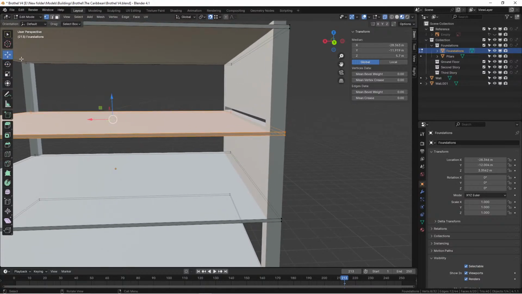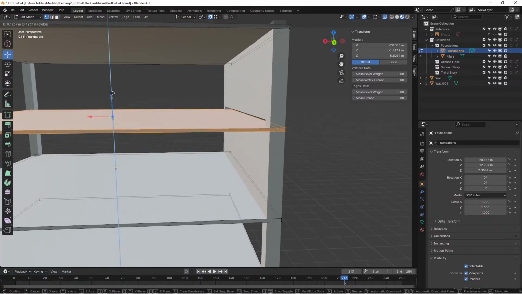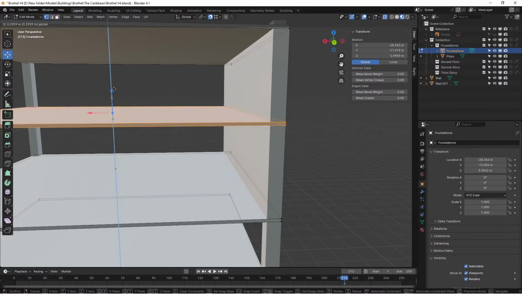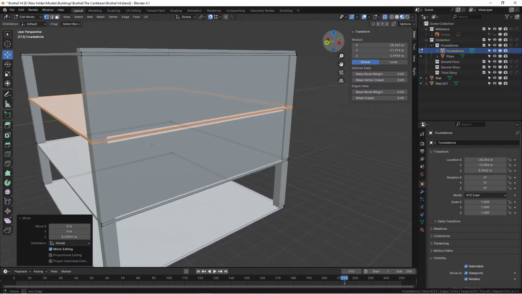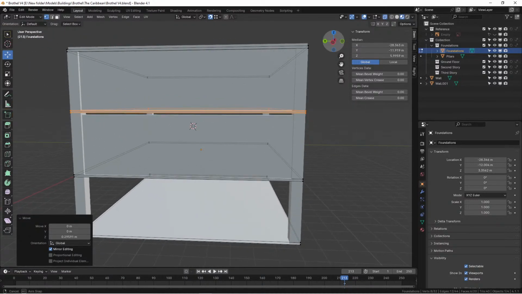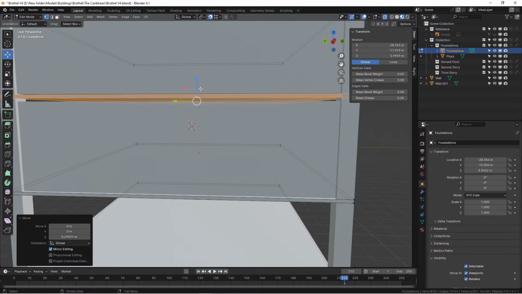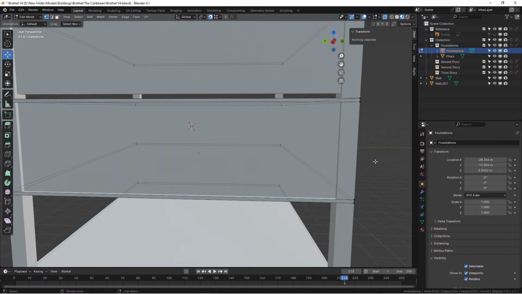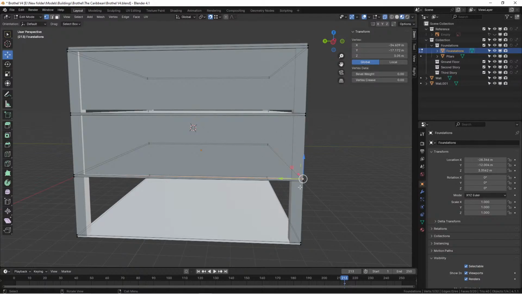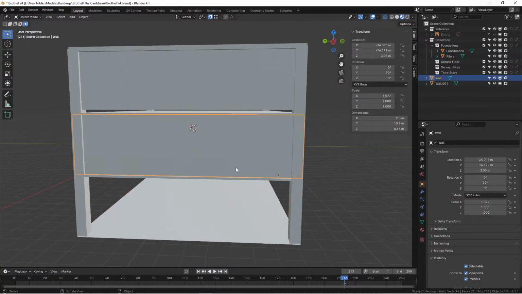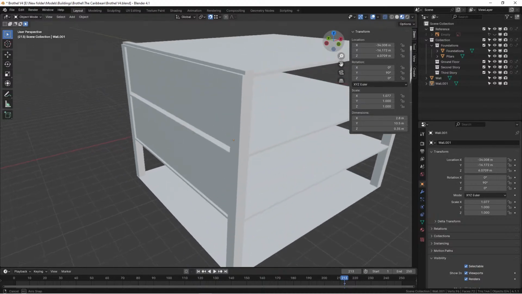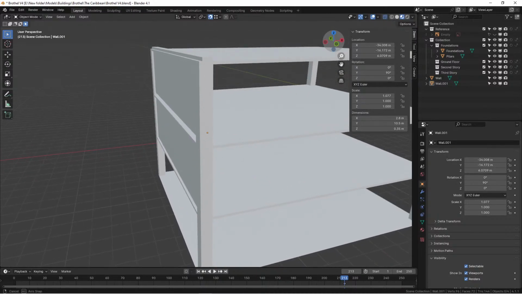We want to move that. That. Hang on. So that one actually needs to go down.